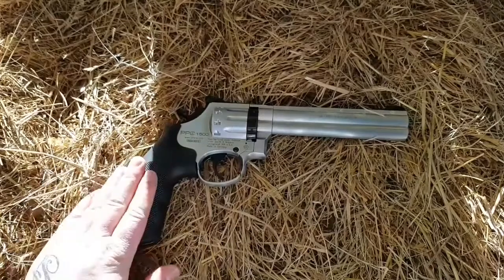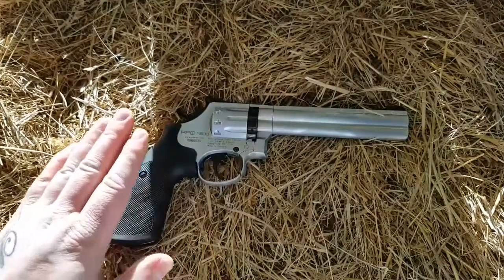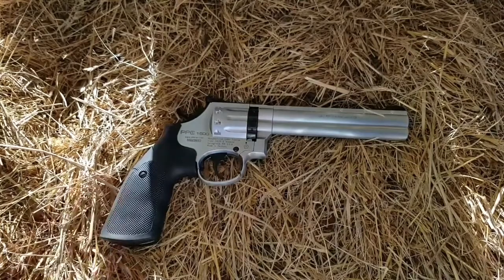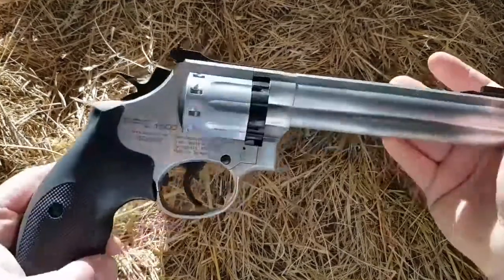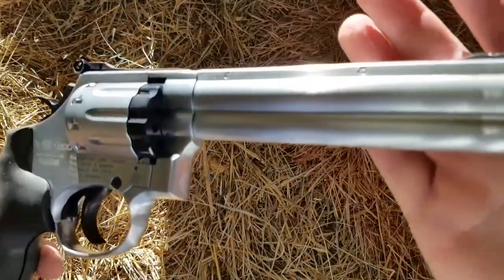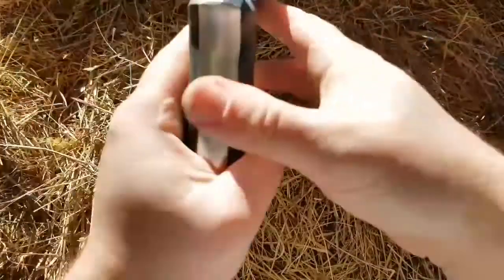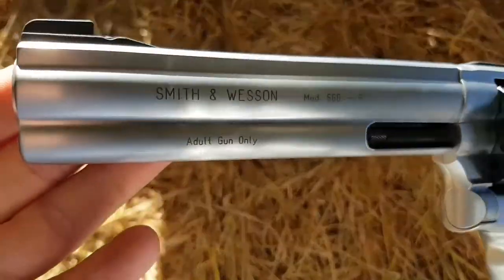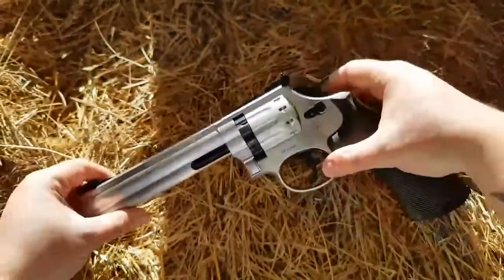It is said that only 100 of these PPC1500s came to the UK of each version, which makes them pretty hard to come by in relation to normal 5.86s and 6.86s. This was one from my personal collection. It's one that I really, really like, and it's one that will be staying with me. I just think it looks a lot nicer in the stainless steel brushed finish over the nickel. Most of my pistols are in nickel, as you already know, but I just think this looks a lot nicer in the brushed steel. So there you have it.